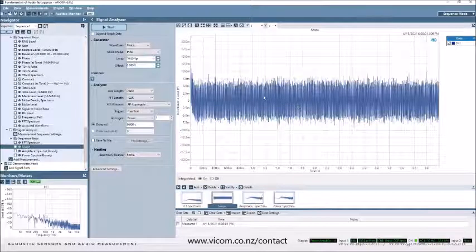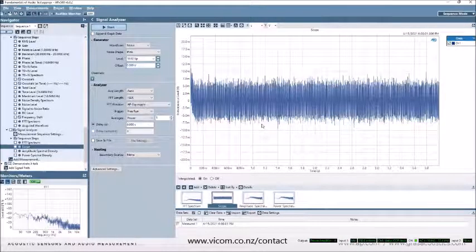So here's our pink noise, and the thing that's complicated is in an ideal world, the crest factor of noise is infinite, because if you have a random signal generator for a long enough period of time, it will eventually generate an instantaneous value that is extremely high.